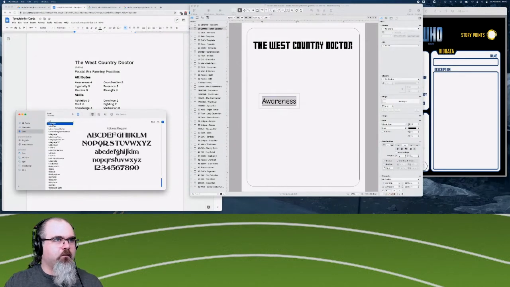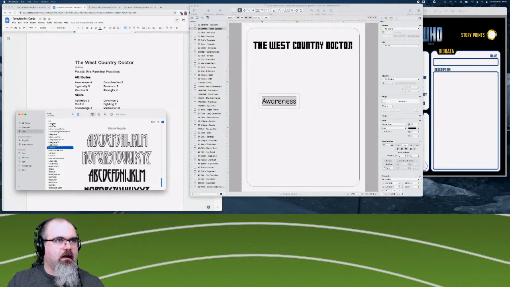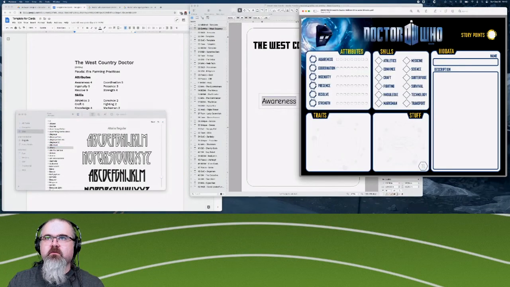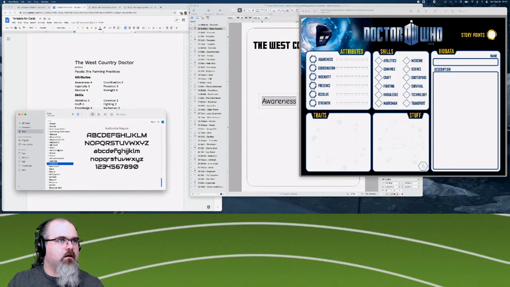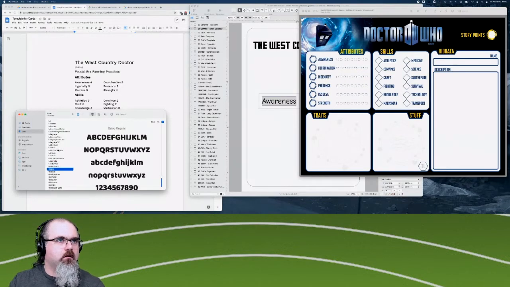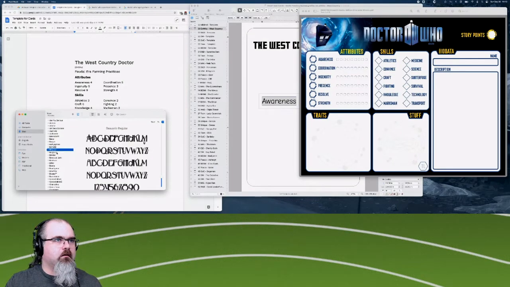So what we want to find here is we're looking for something that is kind of blocky, and well, we're looking for something that kind of matches this feel. That blocky, that particularly those C's are going to really carry the feel. So that should help me find what I'm looking for. Like Audiowide is actually not bad, but it's wide and we need narrow. Let's see.